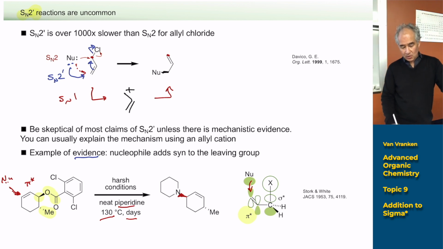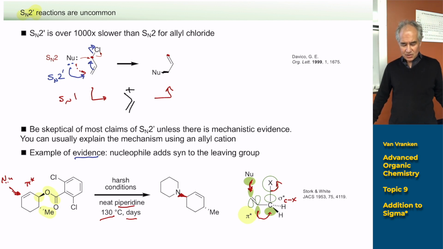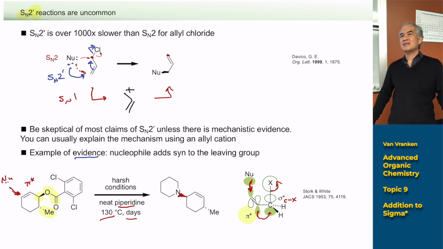And if you draw out the orbital phasing for a pi star, if you have the same phasing as the nucleophile, I've put that in dark green here, that means the electrons are going to come out on the opposite face. And when those electrons come out on the opposite face, they will be aligned with sigma star for the CX leaving group to attack and make it leave from the same face. So this is just a requirement of orbital symmetry. If it's an SN2 prime reaction, the nucleophile must approach from the same face as the leaving group in order to get those orbitals to work out.